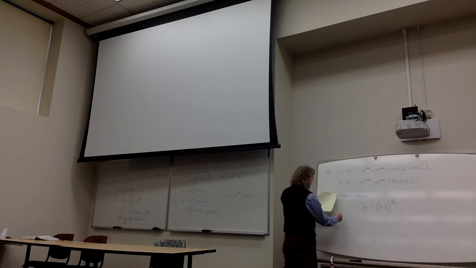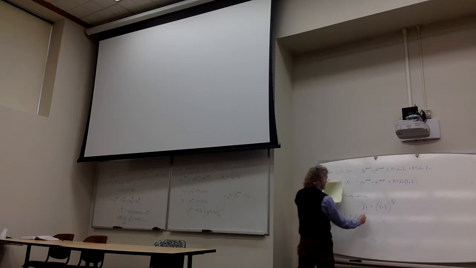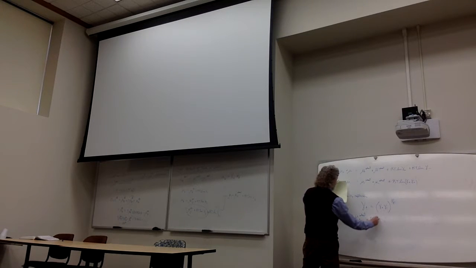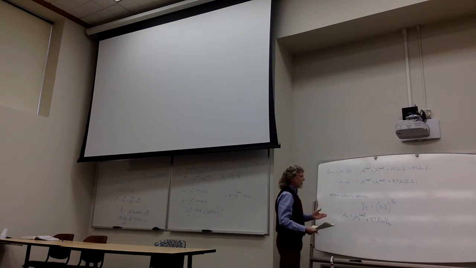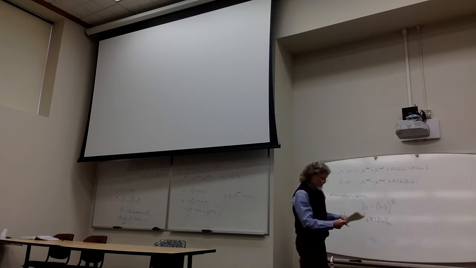So if we wanted to then describe the chemical potential of the cations in solution, we could say it's equal to the chemical potential for the ideal ions in solution plus RT natural logarithm. Now we have the activity coefficient, but it's the mean activity coefficient because we can't determine deviation from ideal behavior due to one type of ion when we have multiple ions in solution. So we use the mean activity coefficient.